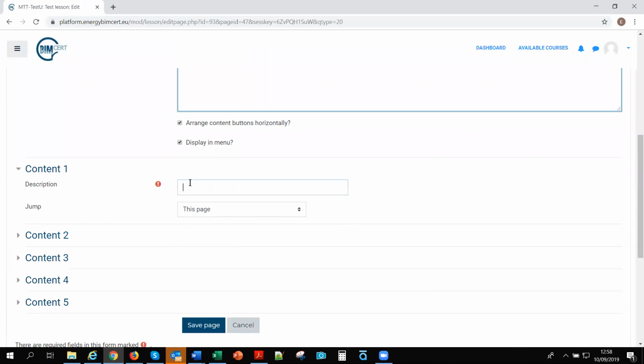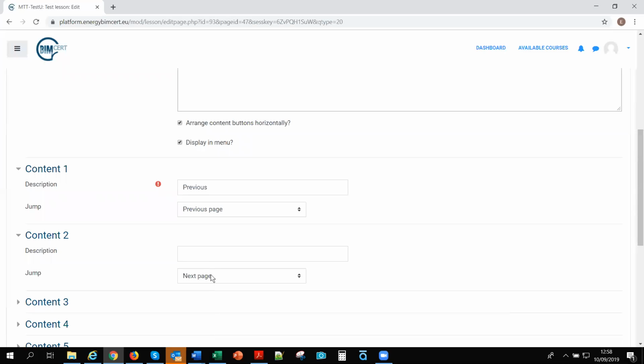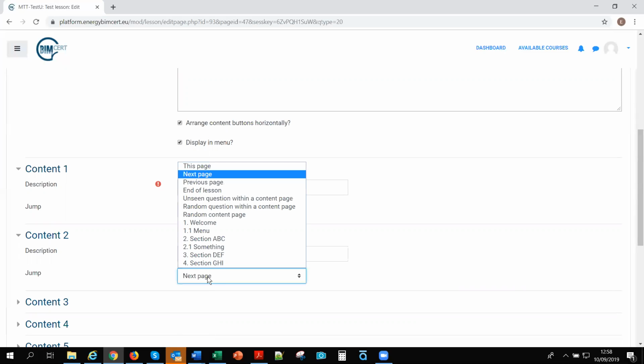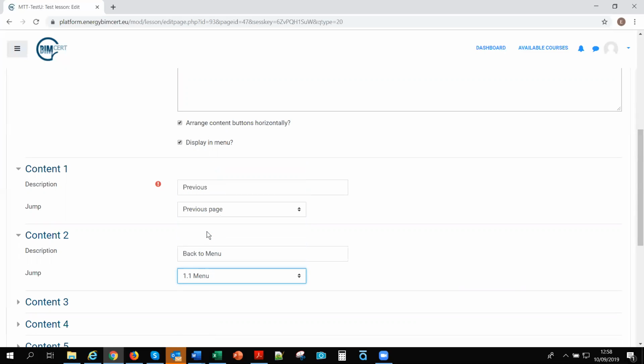And then here I'm going to put a previous button to previous page. And I will not put here a next page because this is the last page of this section, okay? Instead of next button, I can put something like back to menu. And I will choose page 1.1 menu as the jump, okay?